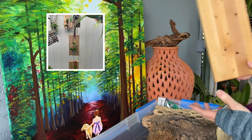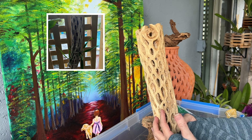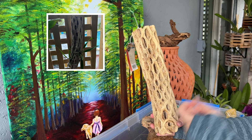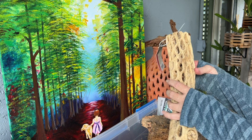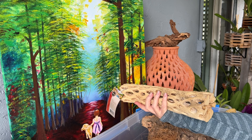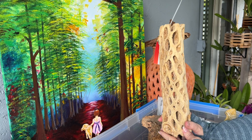I've also mounted orchids on chola wood — this is natural chola wood, which comes from a type of cactus. I get it from my local pet store. You're not stuck with just orchid supply stores — try other sources. My thought process in getting pieces of wood from the pet store is that if it passes specifications to go into an aquarium or be used with animals, which are often very sensitive to chemicals and contaminants, then it should be okay for my plants. I don't have any scientific evidence of that, but that's my thought process.